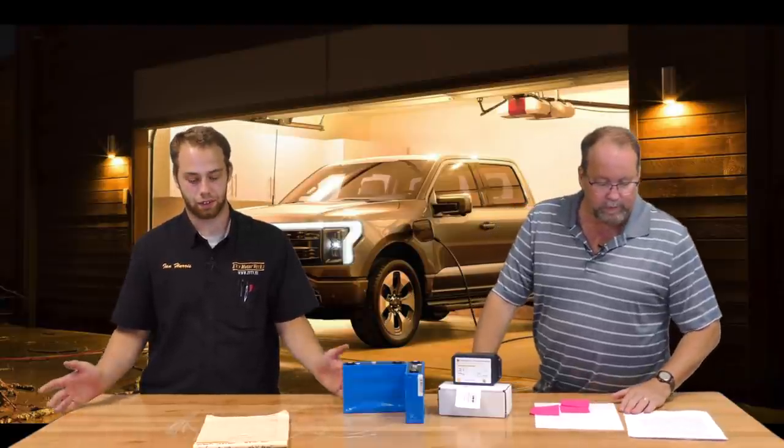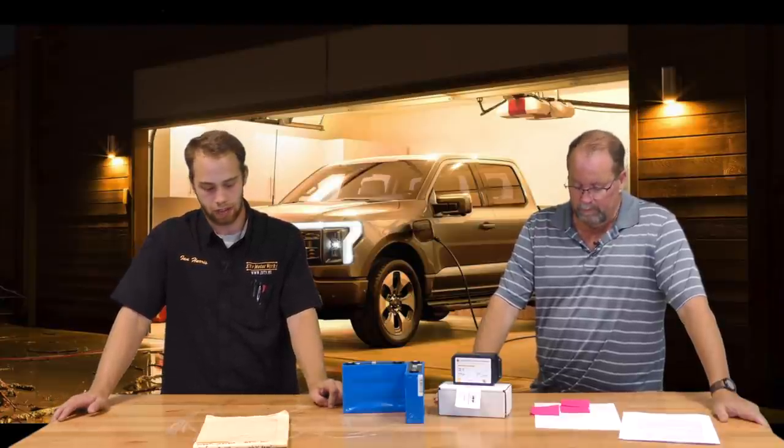Why don't you give us some of the technical data on the Ford and the pickups there, Ian? Well, right now, since we're on the Lightning, a little bit of cool news about the Lightning. I'm sure everyone saw the president getting to drive the Lightning. I saw that, yeah. It's got two battery options, which Ford won't tell us anything about, but the guess is that they're going to use the same packs as the Mach-E, the standard range and the extended range. Pouch type? I'm pretty sure it's pouch, yep. Okay. And 230 miles of range on the standard and 300 on the extended range, which is not bad. It's pretty good. It's only dual motor, though. The only way you can get it is dual motor.